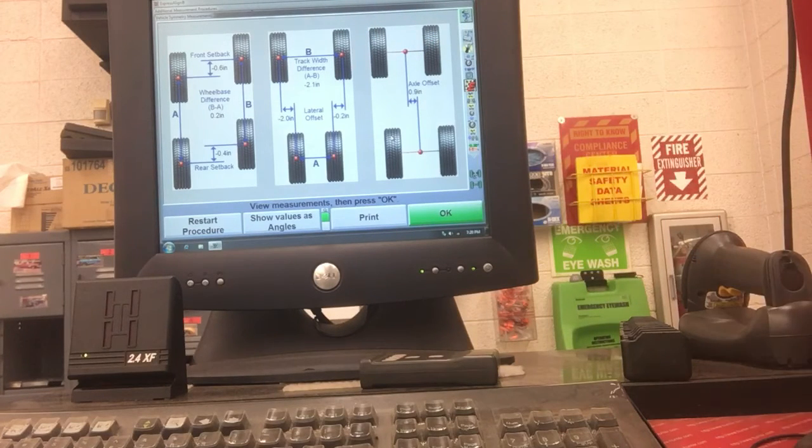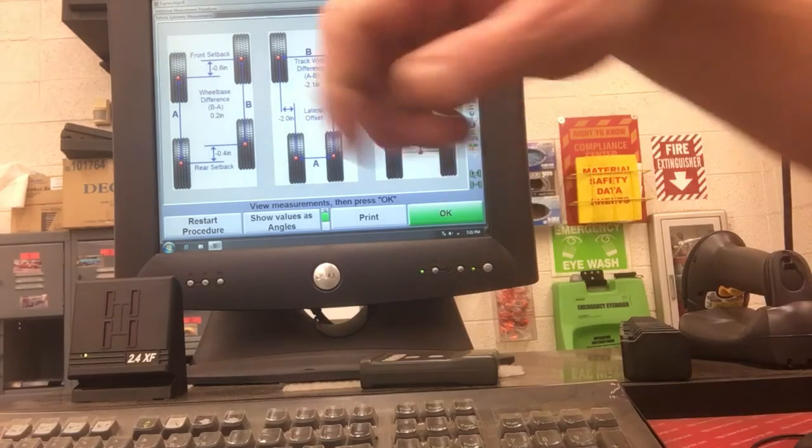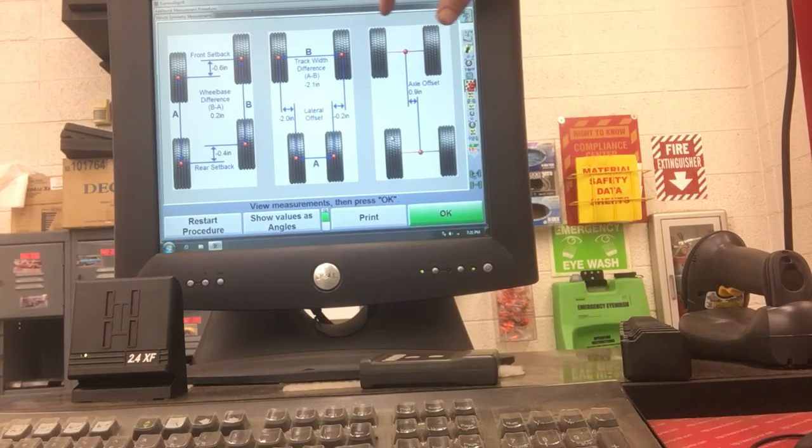Now, if you've got a front wheel drive vehicle, that would be a good indication that the cradle is out of adjustment. A front wheel drive vehicle will have a cradle that will support the engine and transmission. So one of your tasks asks you to check for cradle alignment. And this would be the screen you would go to check that cradle alignment. And I can see that this front axle shifted over almost an inch. So I suspect that we have a little bit of a cradle alignment issue on this car. The front of the cradle needs to go toward the right to bring this car a little bit better.